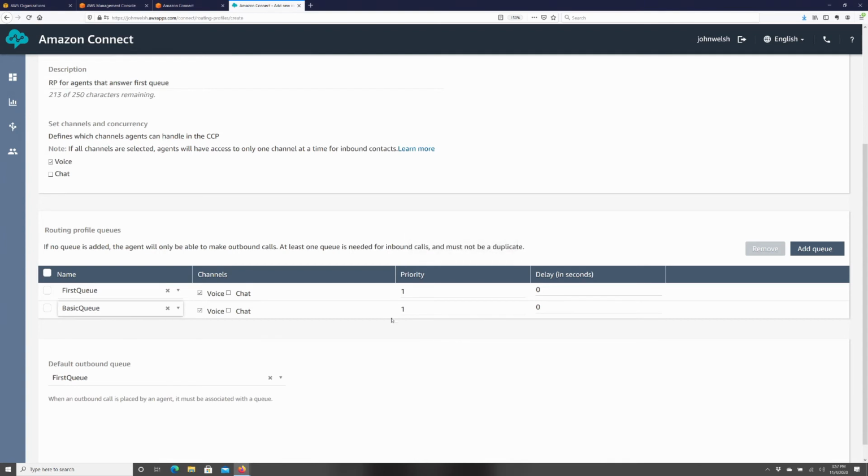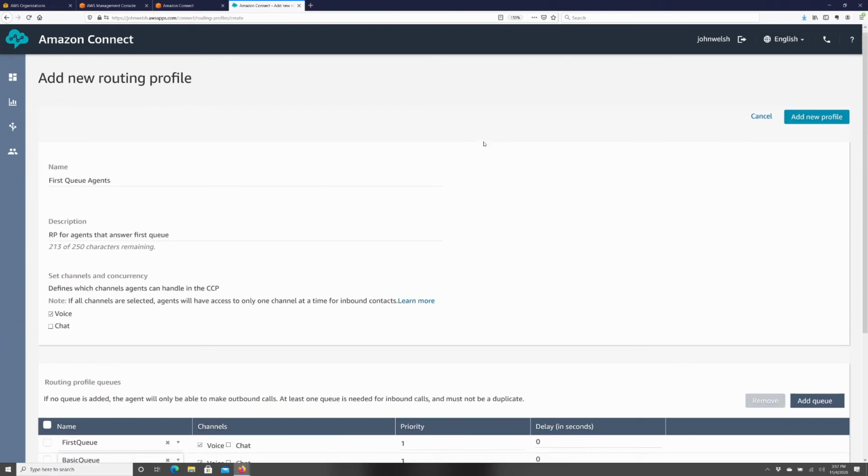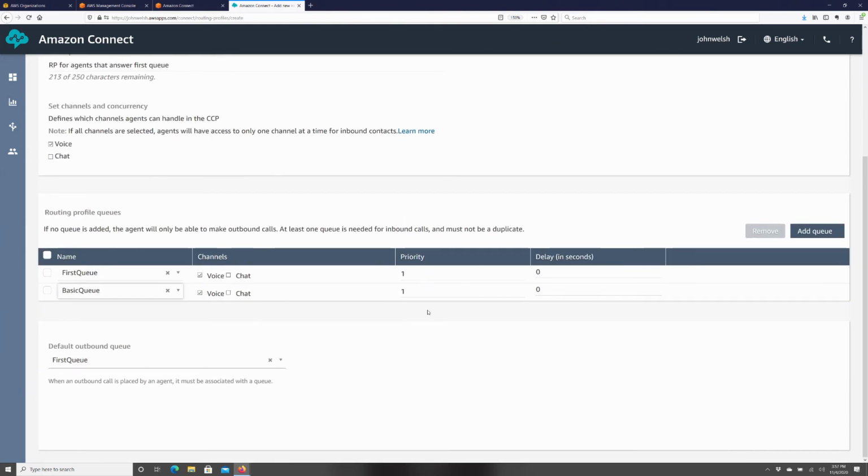All right, let's talk about this priority because this is kind of an important topic when you're building out the routing profiles. If both of these were set to priority 1, and you had calls that were waiting in both of those queues, then a person that's assigned to this routing profile would take calls from either of those based upon who was waiting the longest.